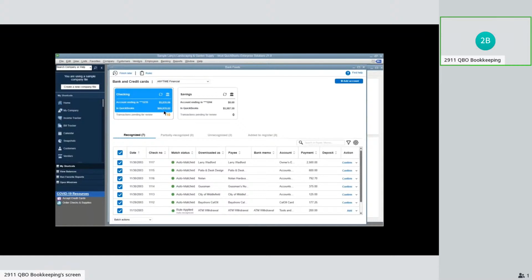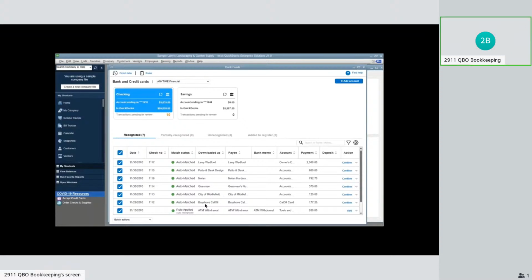And that's actually one of the things that I compare this bottom section to: everything you see down here at the bottom is sort of like these transactions are in the waiting room, right? They're sitting on the chairs in the waiting room, flipping through the magazines, and it's our job to tell them which rooms to go into. We're going to tell them where to go. And as we tell them where to go, that's going to add them onto the registers. So anything you see right in here is not counting yet towards your bank balance or any of your financial statements or anything like that. But through your actions, you can make them affect those balances.